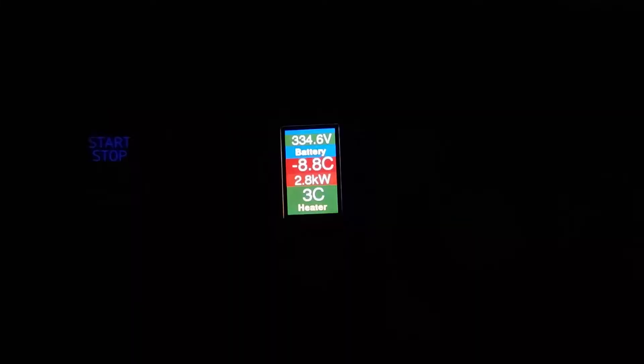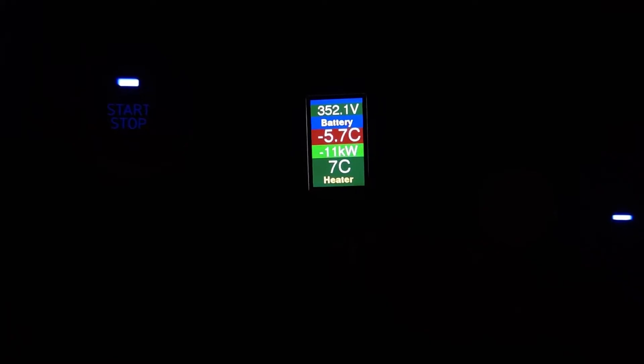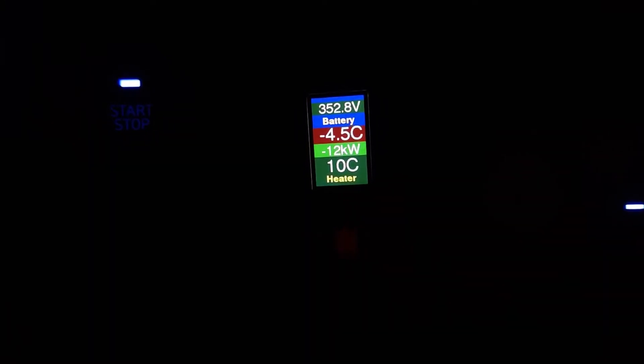I decided to go to a charging station. During the drive, the vehicle's battery heater managed to bring the battery temperature up, but it was still quite far below zero. When I plugged into the Level 3 DC fast charger located at Londonderry Mall, the battery temperature was around minus 6 degrees Celsius, which is extremely cold for an EV battery. As soon as I plugged in, the battery heater started up, and it took some time for the coolant to transfer heat into the battery, since the battery is large and quite dense.